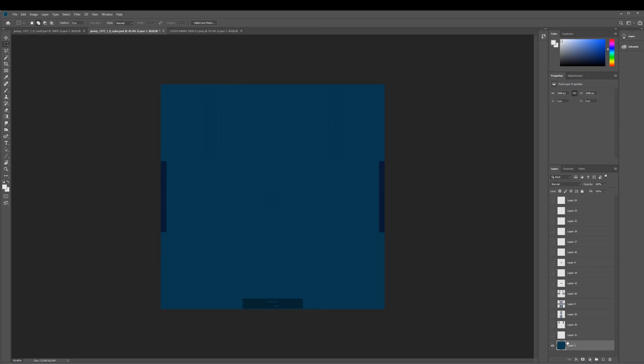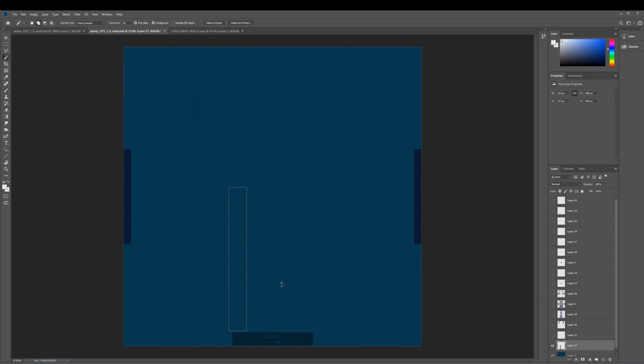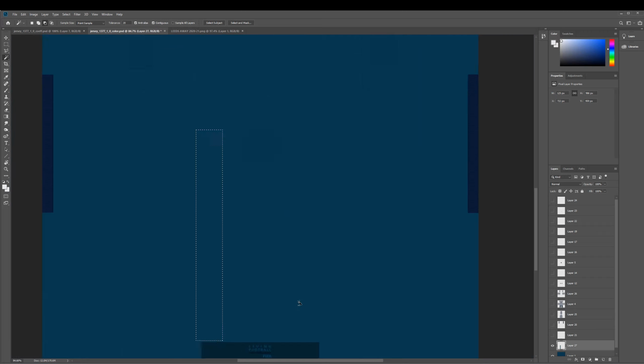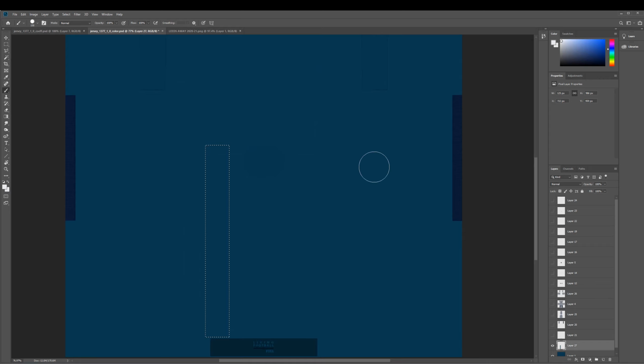So if I were to be making a kit, and I wanted to make a vertical line, I might start by just sampling a part of the kit, copying and pasting into place. Then I'd select all, use the magic wand, Alt click, and now let's paint it white so we can see it. Now we have our layer.